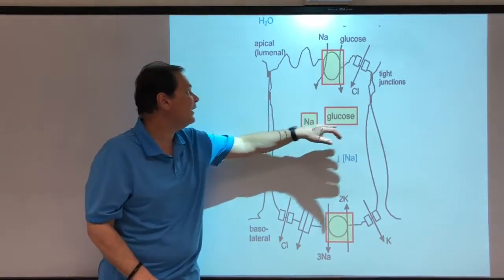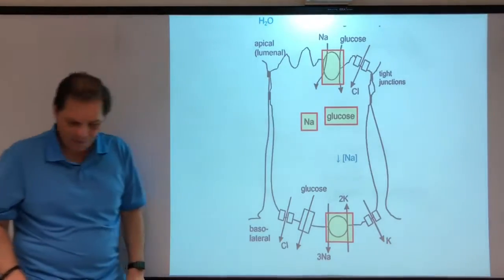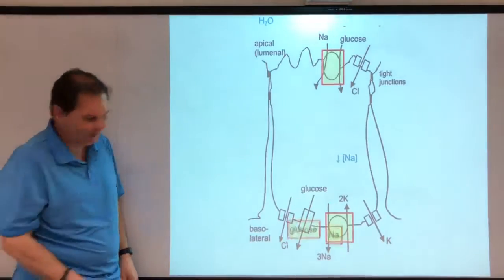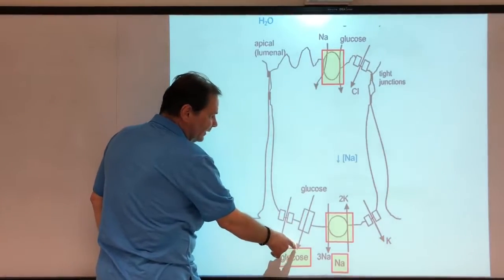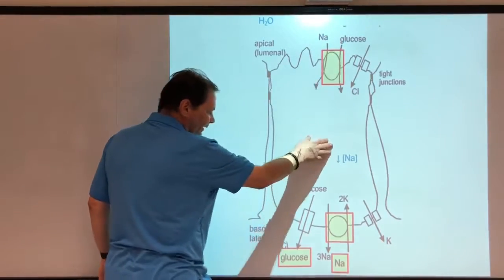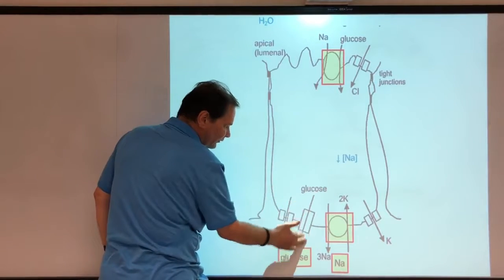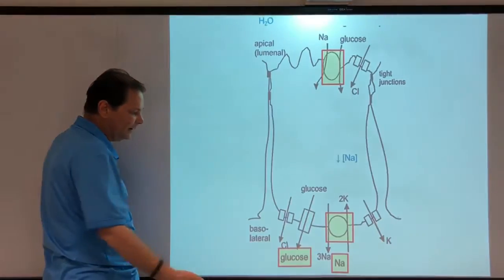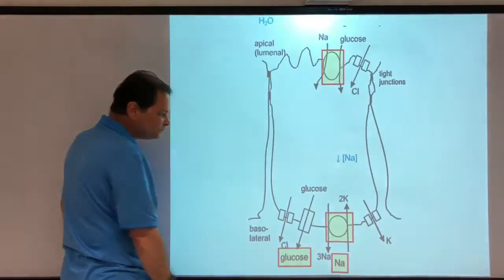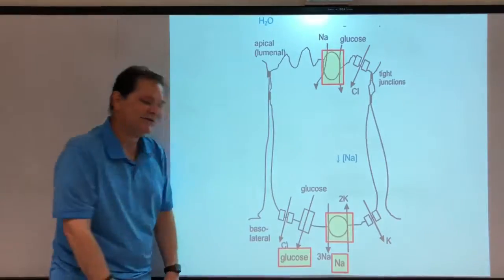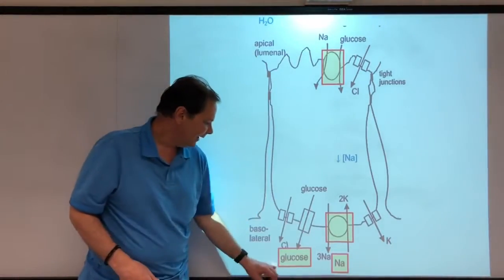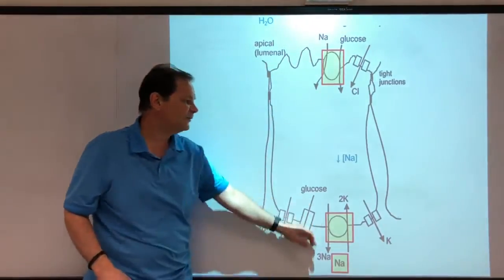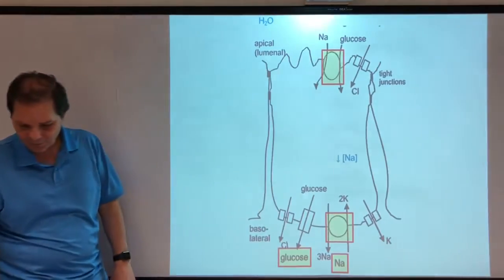So now we have glucose in the cell, we have sodium in the cell that came across here, and now those are transported across the basolateral membrane. In this case, the glucose is transported through a uniporter. I have high glucose in the cell because I've driven glucose in, and high glucose here, low glucose here. Glucose goes down its concentration gradient through this transporter, the glucose transporter in the basolateral membrane, and now my glucose is in the intracellular space. Sodium is transported out through the sodium-potassium ATPase, so it makes its way out of the cell, and we've transported glucose and sodium across the cell, okay? And this is a good example of transcellular transport, okay?